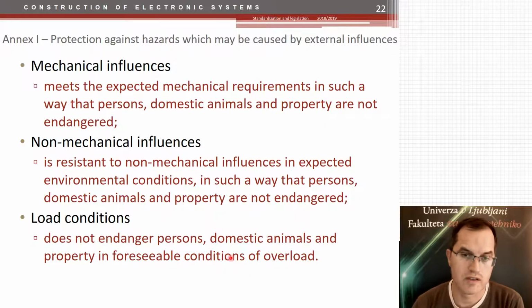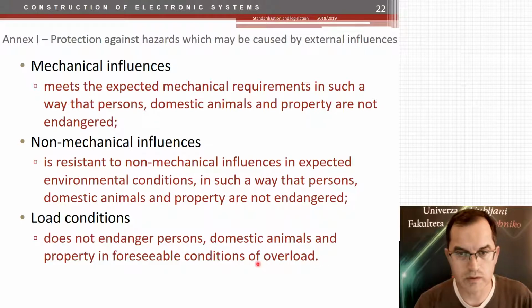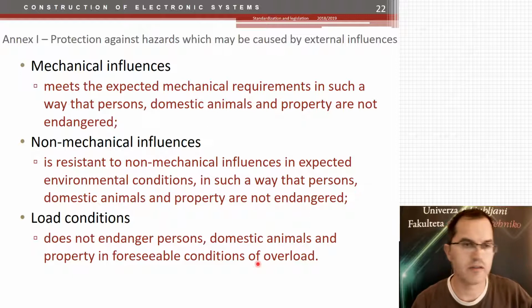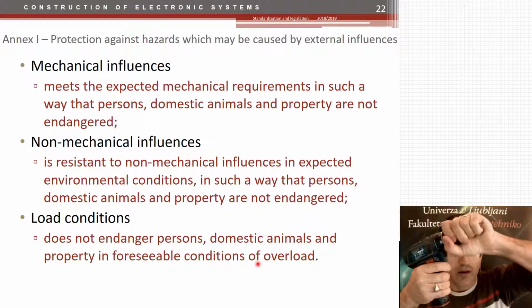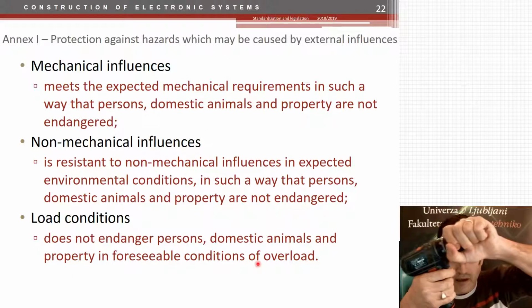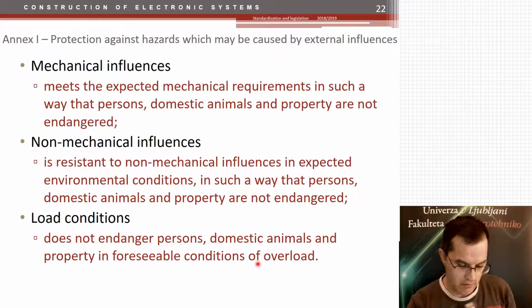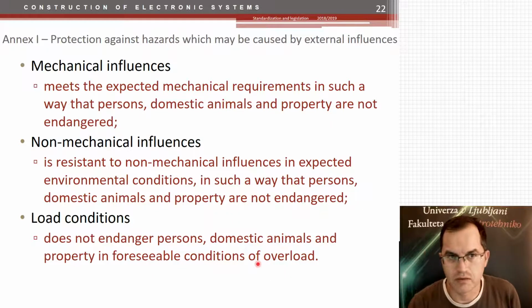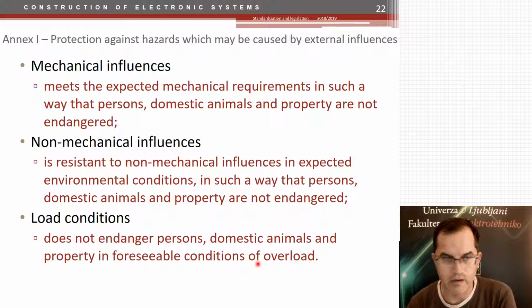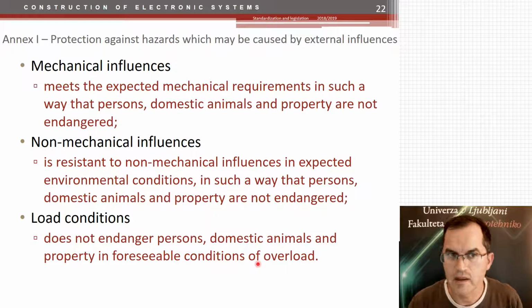Load conditions. Well, overload means that, for example, I have this drill here, I can hold it here and I will overload it, right? And then, of course, it could burn, right? So the overloading condition means that it should still be safe. It can fail, but it should not burn and kill you, right?